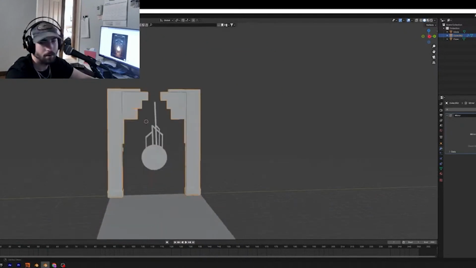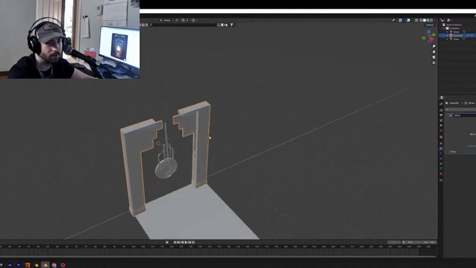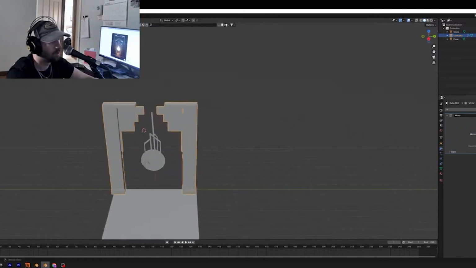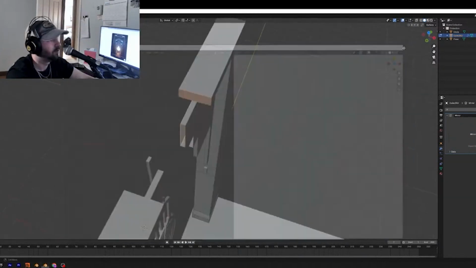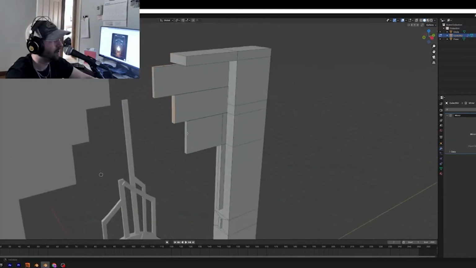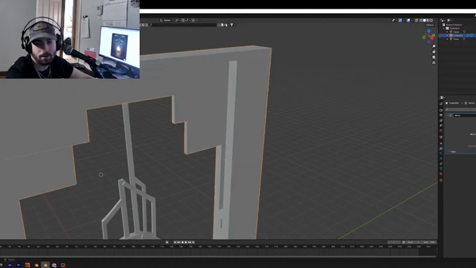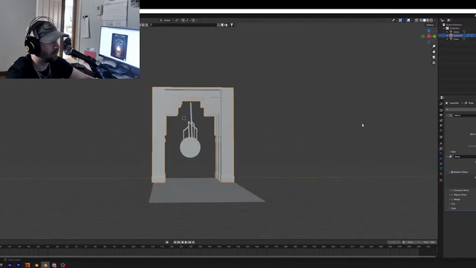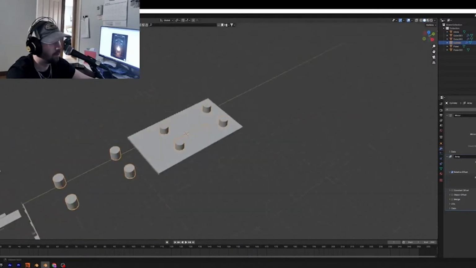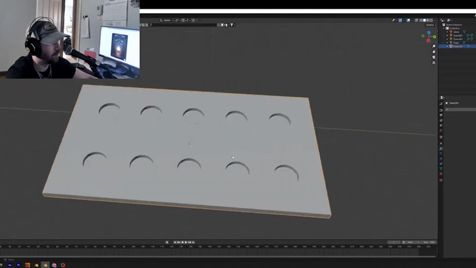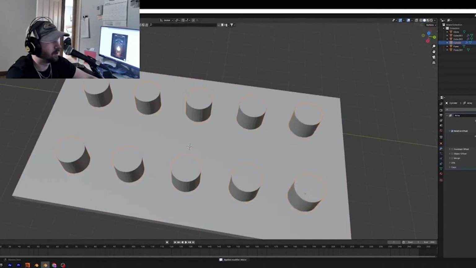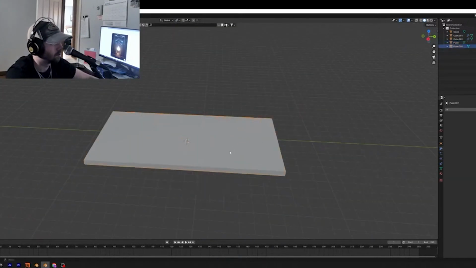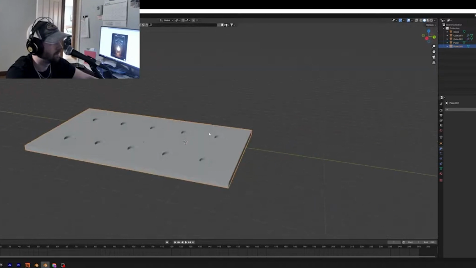Alright, now it's time to mirror. So I go into the modifier section and grab a mirror, and then I make sure it's mirroring on the x-axis. And then I make the center object that little bell thing I made earlier. And then I just connect it up with some extra detail, and you can do clipping or merge to connect it up. And then I use an array. And I use that same array for the ceiling lights. I make an array of little cylinders, and then I use a boolean to cut into the surface.